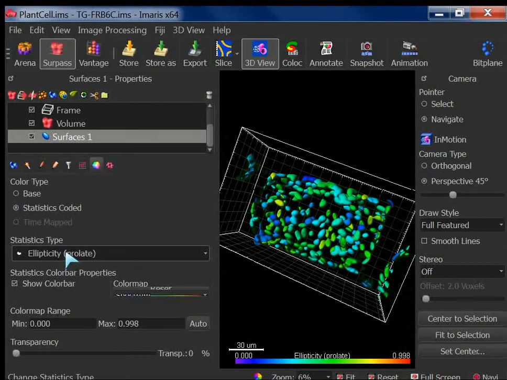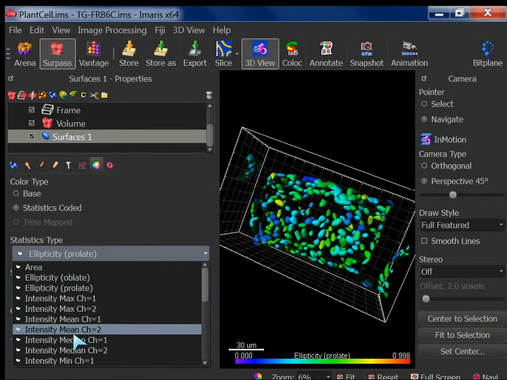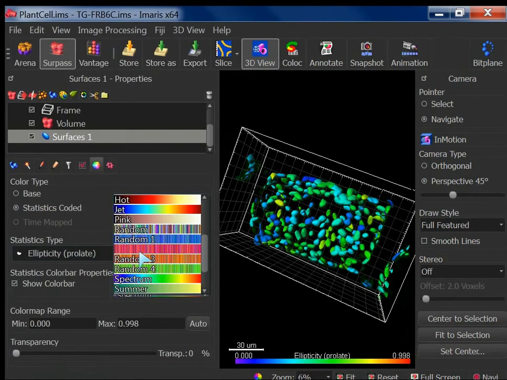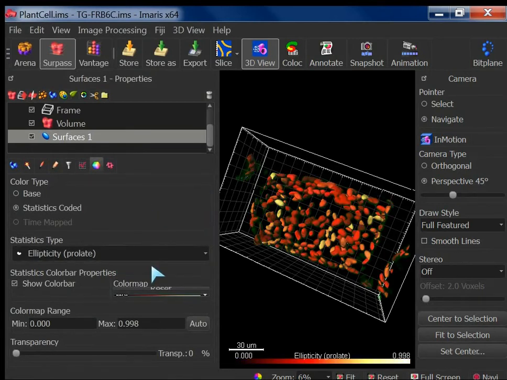And if you change this to prolate, somebody else will get the red color, right? And then can you know how many are blue and how many are green, or how many are red? No, I think it depends. So here there's a color map. The color map, you can select this color map. So I can go for what? So these are the lookup tables, right?